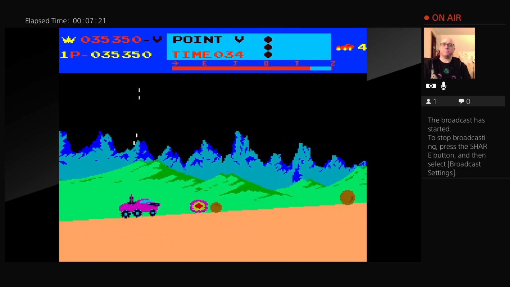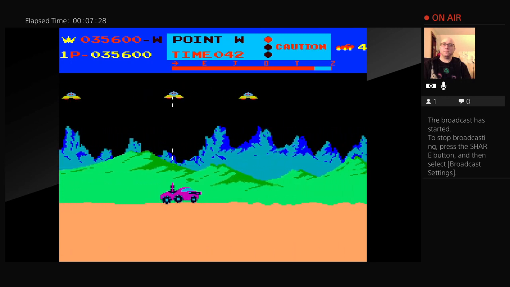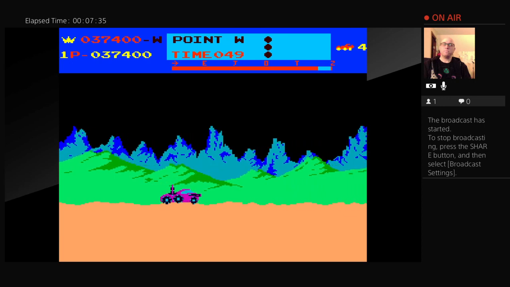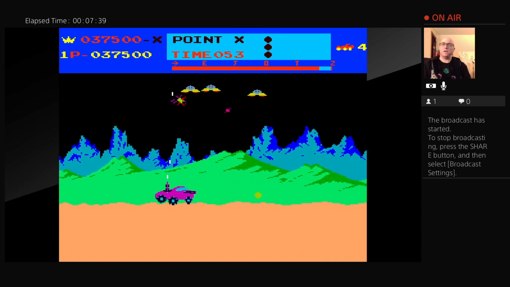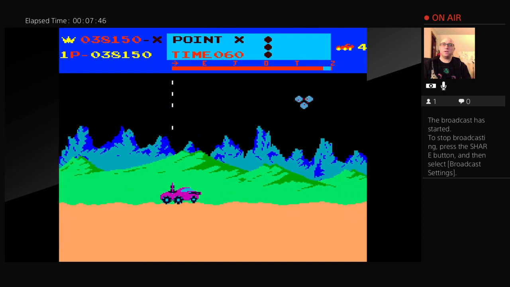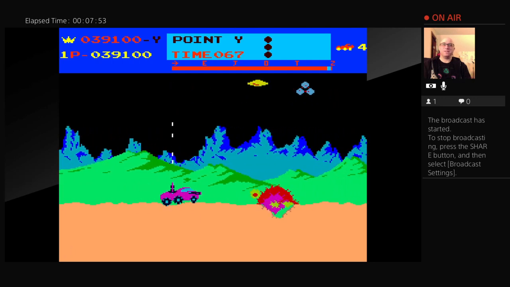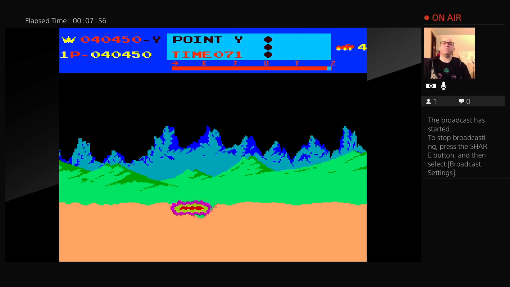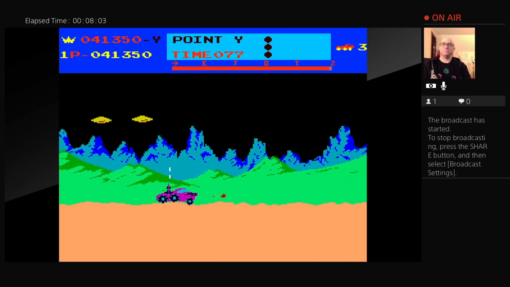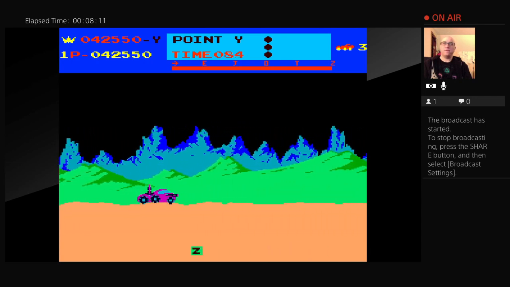Now here comes the hill again. There we go. Oh boy. Everything all at once. I hate these things. Like, the missiles are bad enough, but when they put the holes in the ground, they're really annoying. That's how you take care of that problem. There it is.